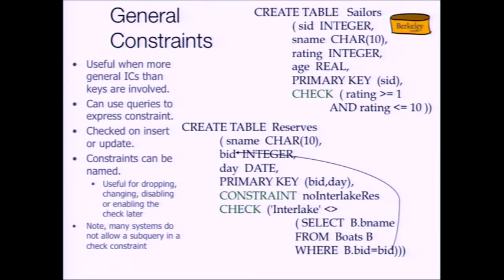Because these are rules that are independent of any single program that anyone's going to write against the database. That's the point. And so if somebody comes by later, writes a new set of applications that accesses the database, and you want to make sure there aren't any Interlake reservations in your reserves table, that's the way to do it. Otherwise, you've got to put Post-it notes all over: when you do an update to the reserves table, don't do that. It's not a scalable solution. So that's why you put it in the schema.